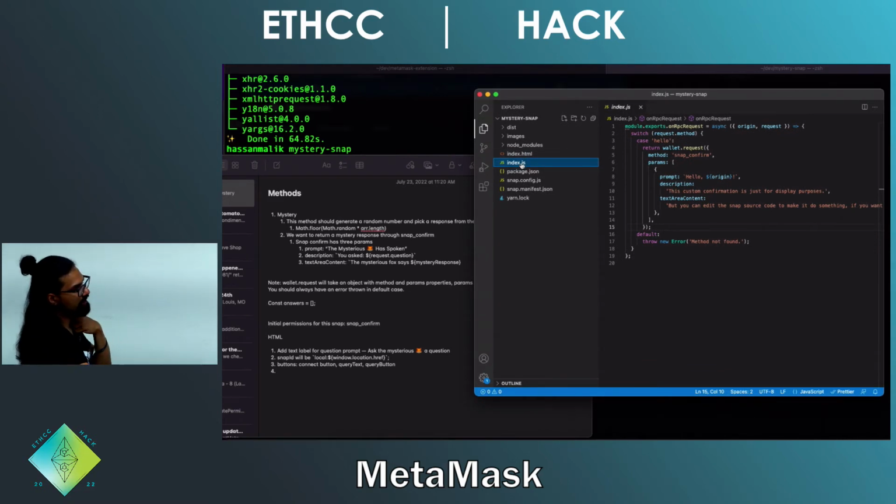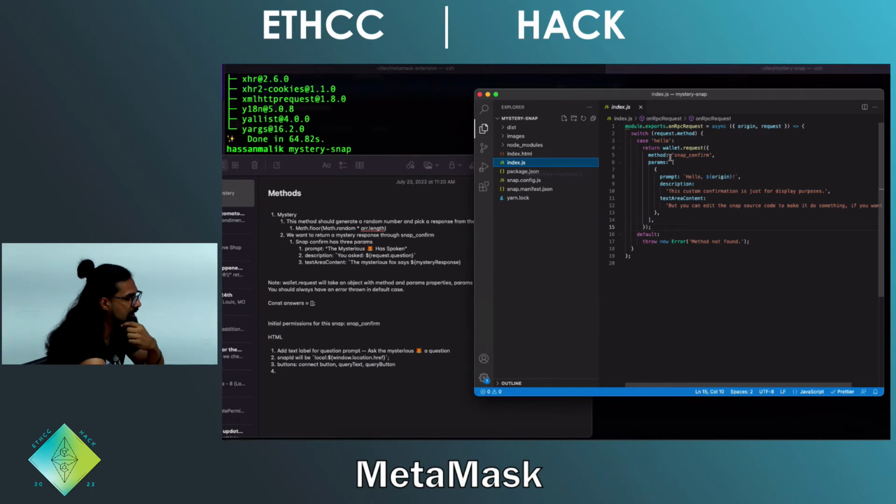The entry point for a snap is this index.js file. It has this onRpcRequest export, which takes in a request, and it'll switch through the request's method property to check for the particular method that the dApp is calling for.